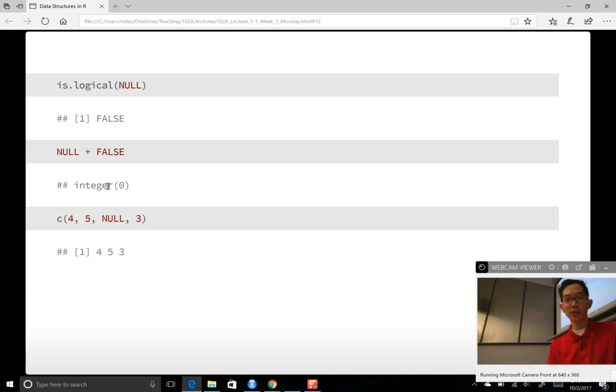And if I throw NULL into a vector, there's almost like no evidence that that thing was even there. This is the same as just 4, 5, 3.